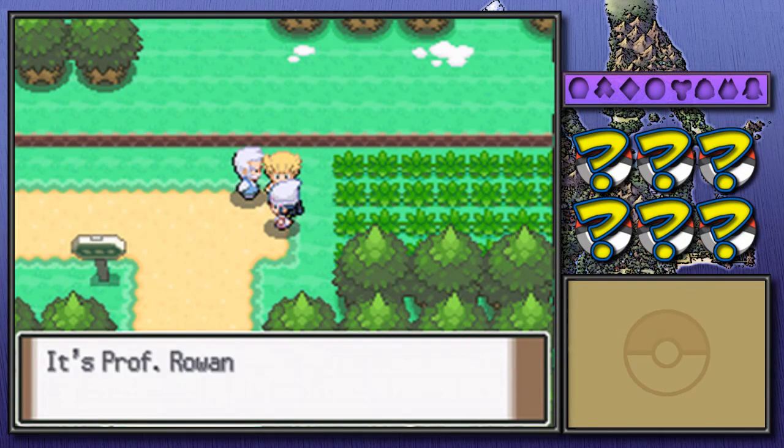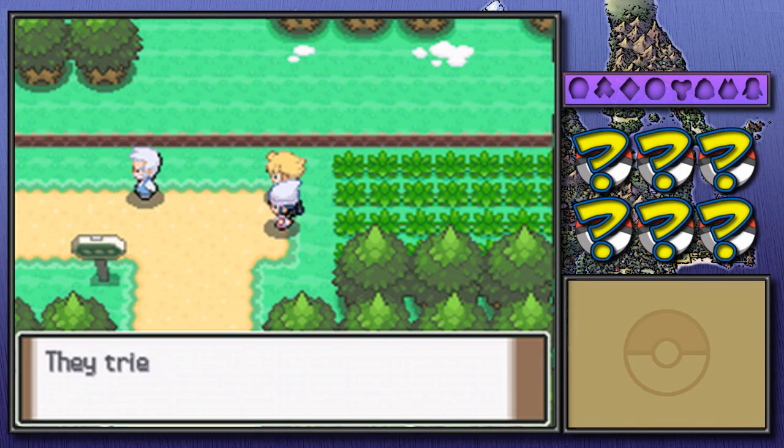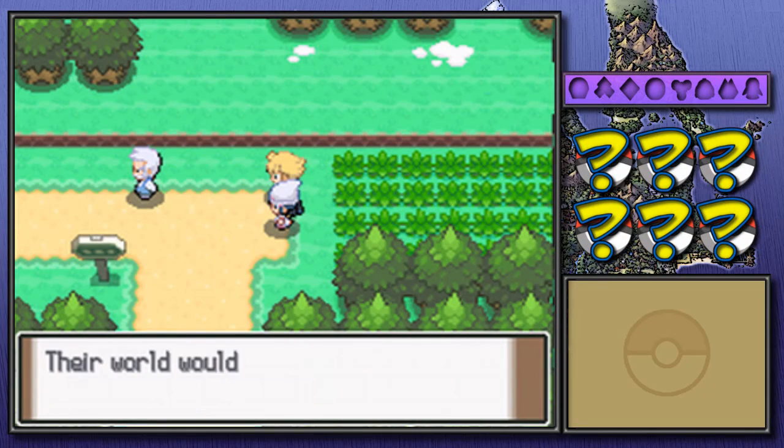Hey Gilshanks, this old guy. It's Professor Rowan, isn't it? What's he doing here? They tried to go into the tall grass because they wanted Pokemon. What to do? Their world would certainly change if they were to meet Pokemon. Is it right for me to put them on that path?